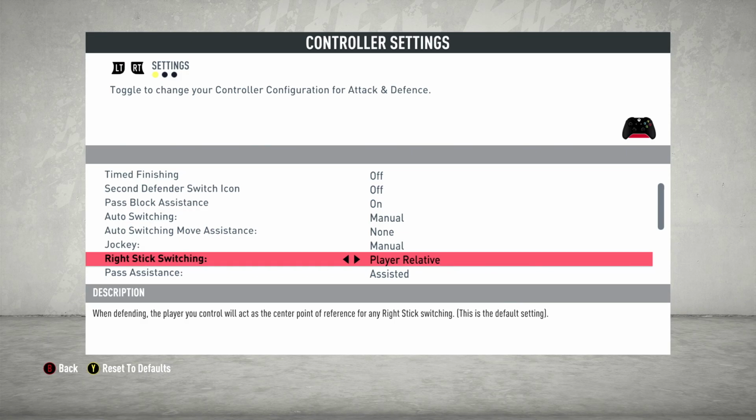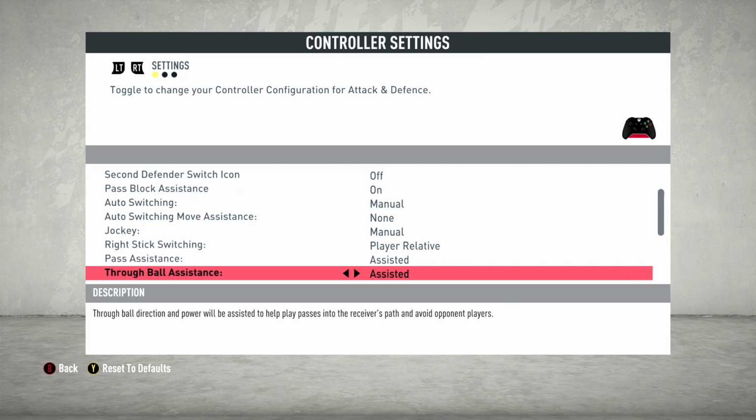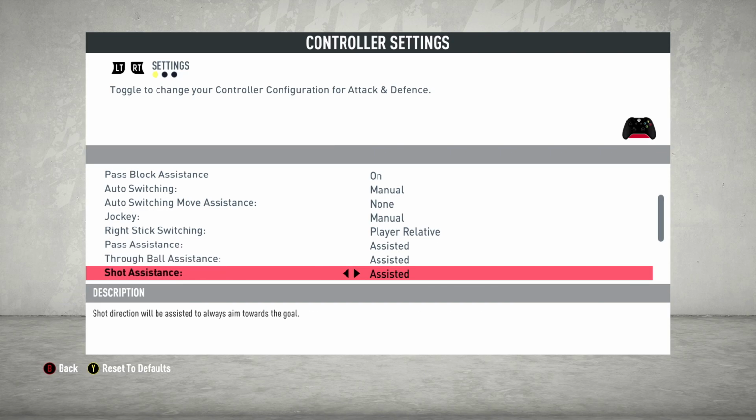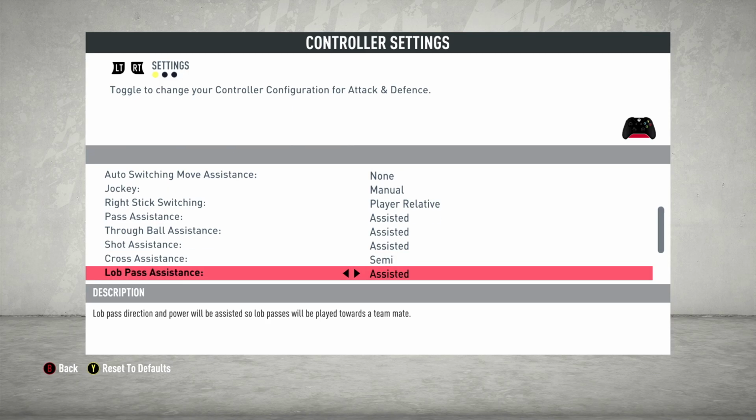Right stick switching, that is player relative. Most of the time I press LB, but occasionally I do press the right stick, because LB is not always consistent. Pass assistance, that's assisted. Through ball assisted, that's just default. Same with shot. Cross assistance, I'm pretty sure default is semi on that, which is definitely very important. You do not want assisted on that. All you have to do is press X and it'll put it to a guy. You want some sort of control with the crosses, so semi is the way to go.